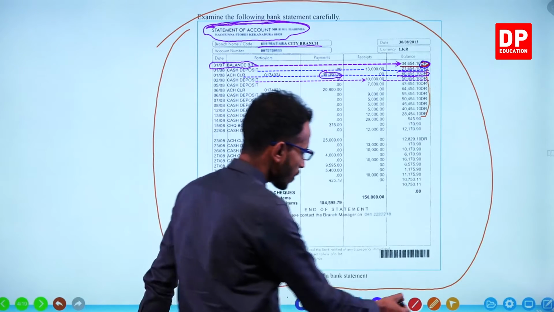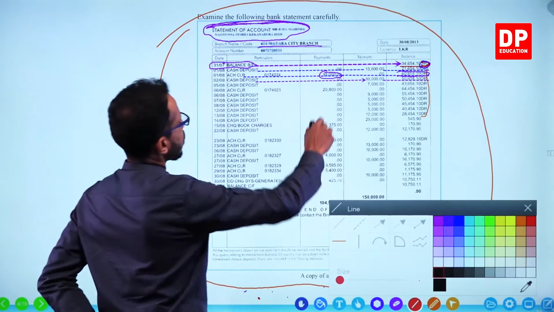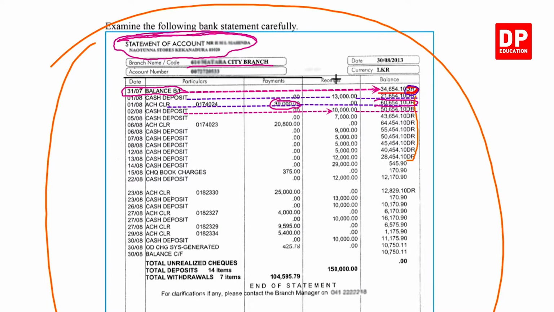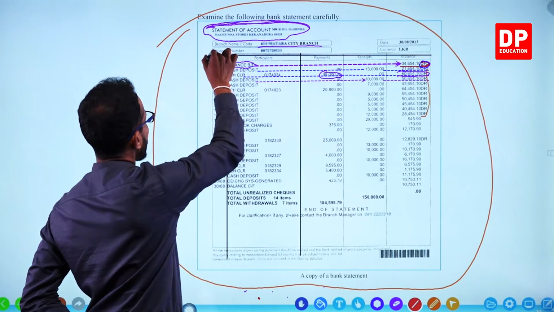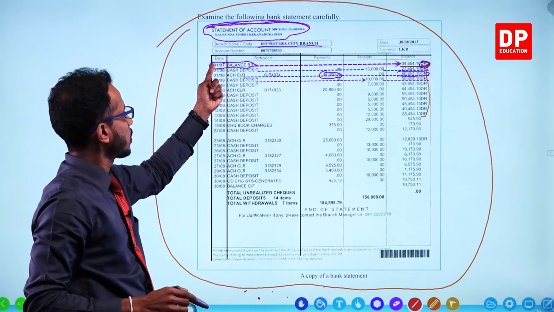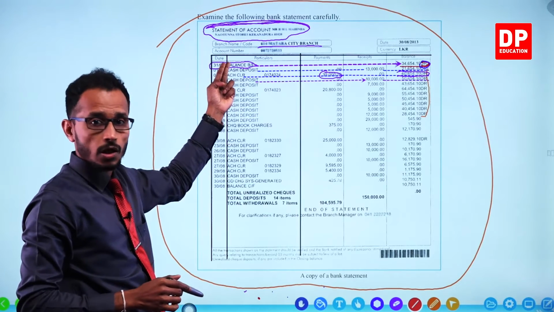See, a description column is there. This is the description column, children. And a date column is there. You see the date column? The date column is the first column.